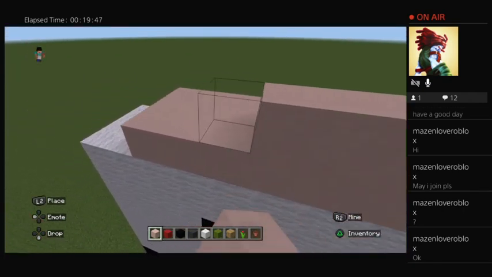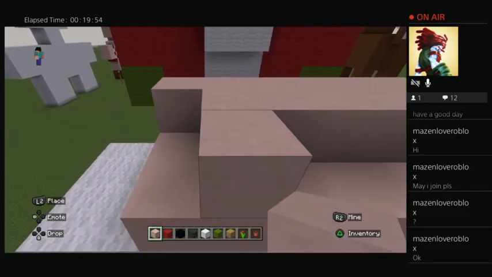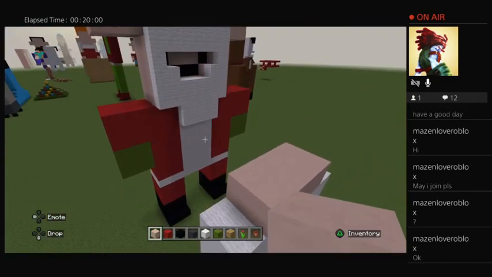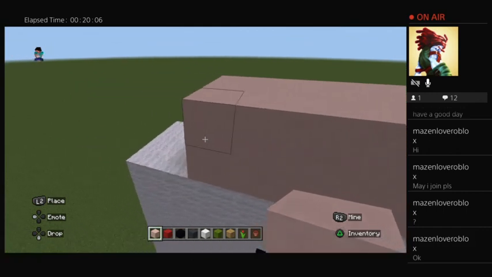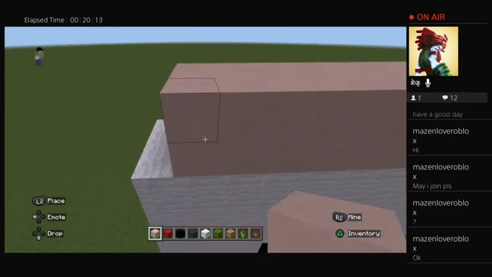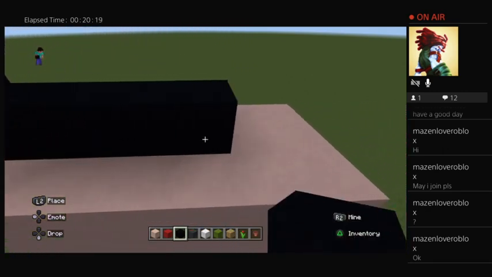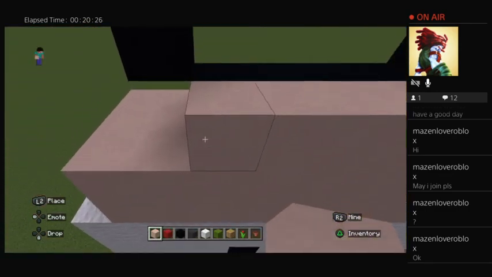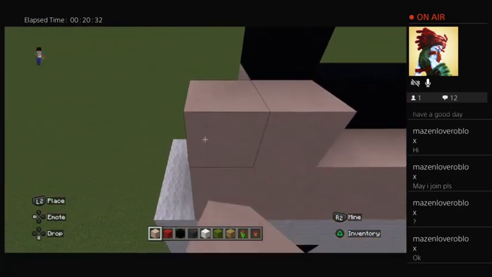Okay, so what we're going to do here to make his glasses, though... So we're going just a little bit bigger. I think we're gonna make a smile. Oops. There we go. Alright. That's exactly what we wanted.